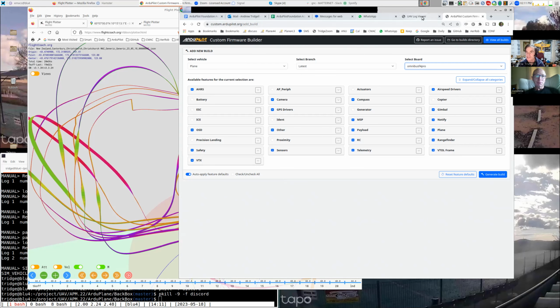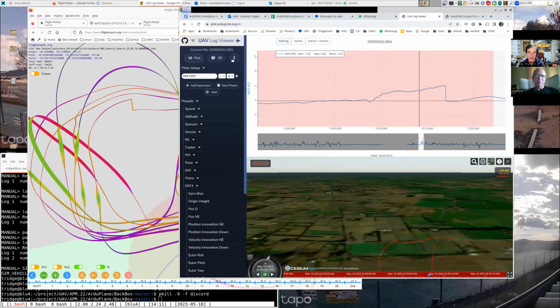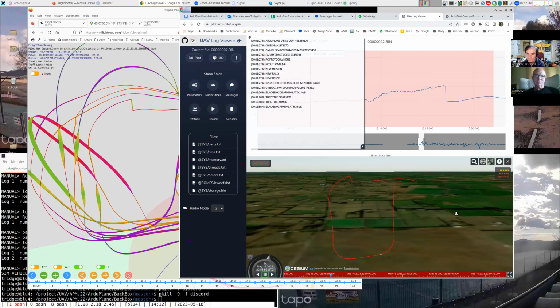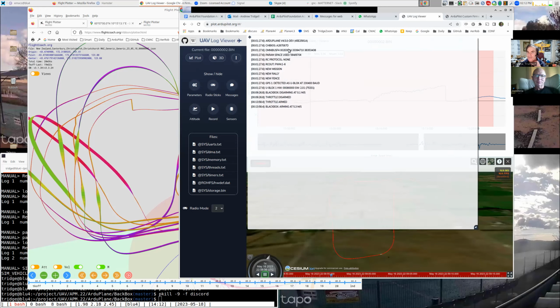Yes, of course. So let's go back here and let's look at your one, Andy. We'll click the little dot, dot, dot. And within dot, dot, dot, you can look at people's parameters and you can look at their RC input sticks, which is not relevant for a logger, and messages. Now, the messages is the key one that you want, right? And we can see that Andy was running an Omnibus F4, and he was running a much more recent version of the firmware than Rune was running, because it was a firmware that I built for Andy last week, which is the 4.5.0 dev.